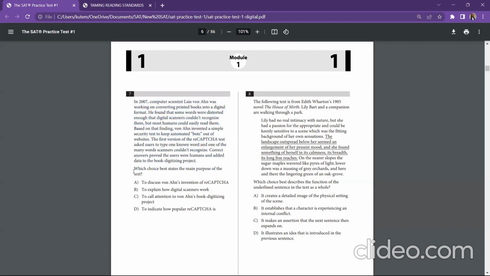And like I said, it's important for you to know what kind of question it is, because that will really determine how you read the passage, what you look for, and what you concentrate on. So let that be the first thing you do: read the question. The aim of reading the question is for you to answer the question we're trying to answer. What kind of question is this?